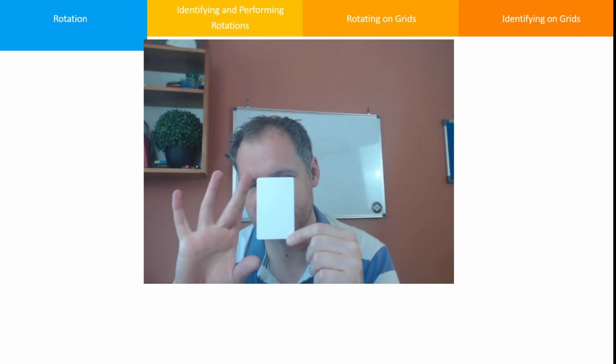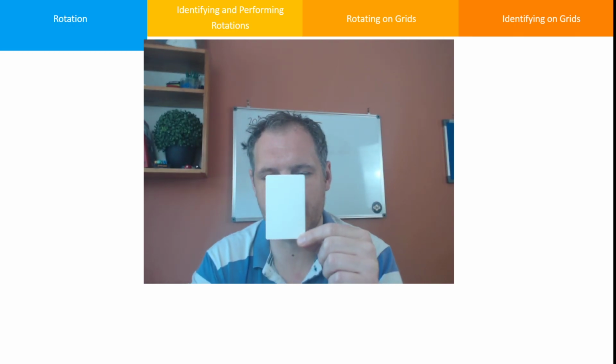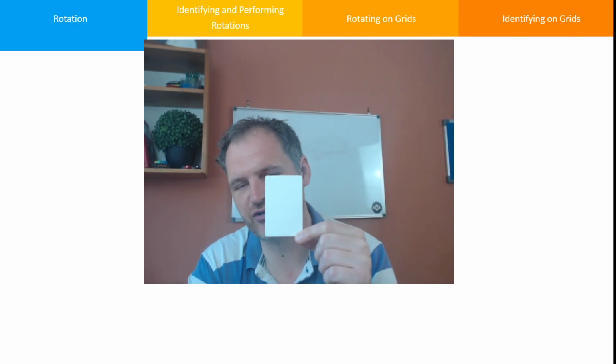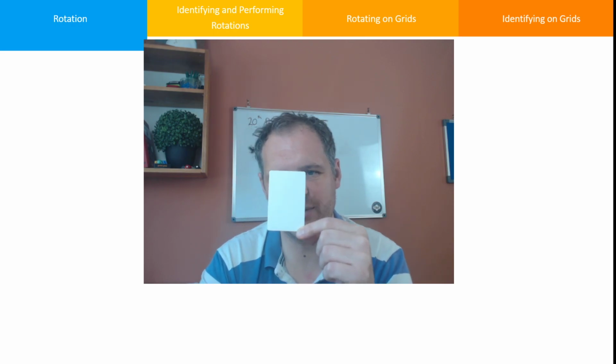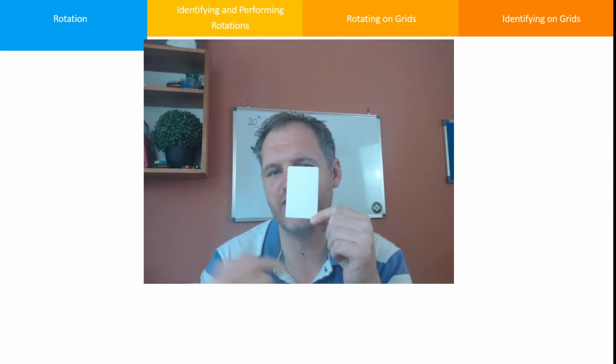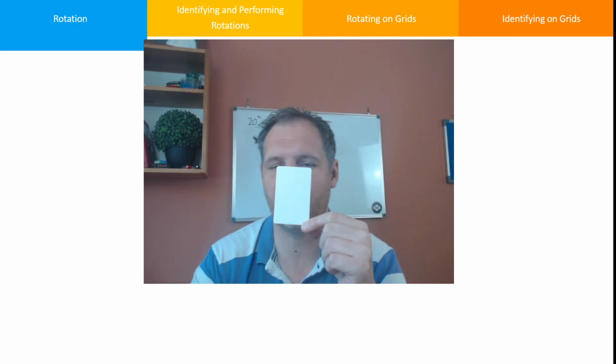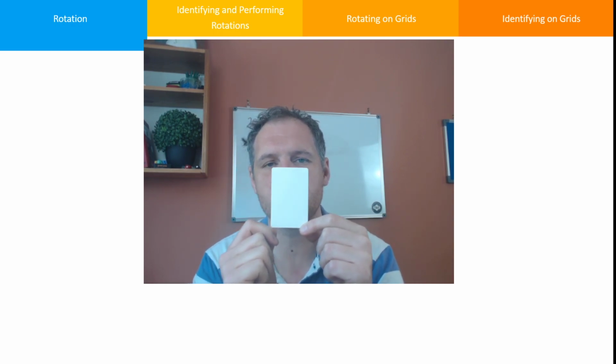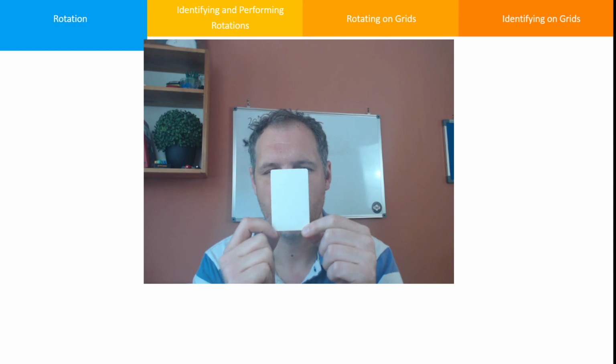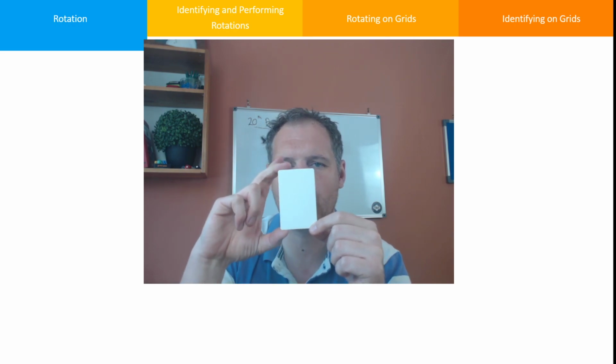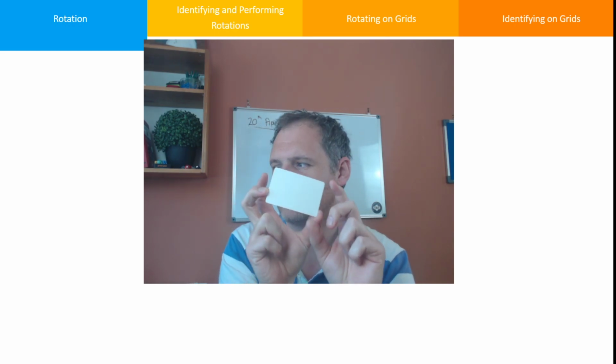However, let's imagine that it does. If I wanted to rotate this, I needed to first of all say which direction I want it to turn. Now, it's just occurred to me that I am going to have to do this in reverse, so that when you're looking this way, it's going to be the right way. If I say rotate anti-clockwise, I want it to rotate anti-clockwise, which I believe means it's going to turn this way.